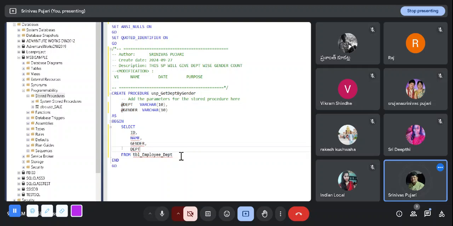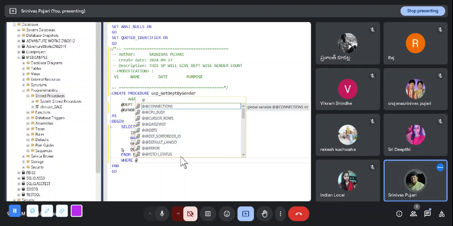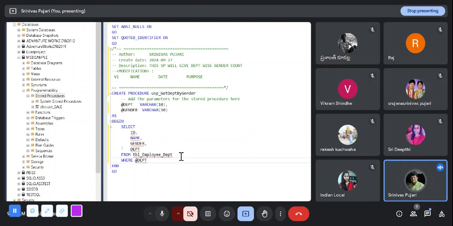Okay, now in the where clause, whatever the parameters, suppose I go with dept equal to at department, and this AND will be gender equal to at gender.